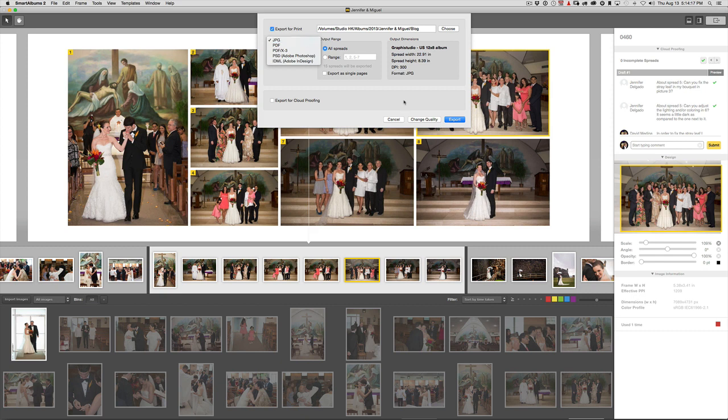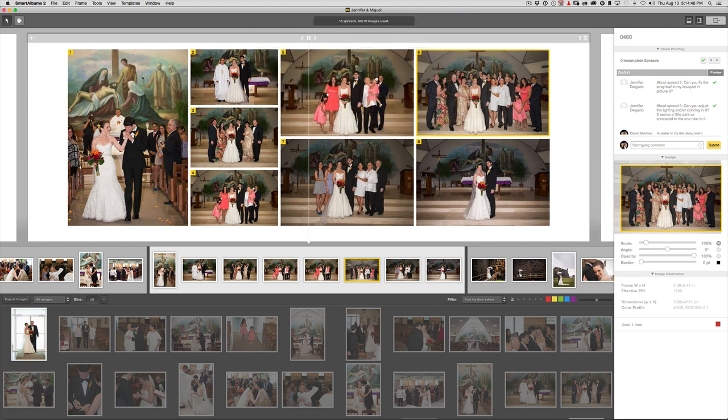But I also can check, before I forget, the color profile, in the case of Graphistudio sRGB, and you can select to export as JPEG, PDF, PSD with each image in its own individual layer, or as an InDesign document with images in individual layers. So you can even go and do further changes in Photoshop or InDesign. That's how neat the program is, how flexible and powerful it is.